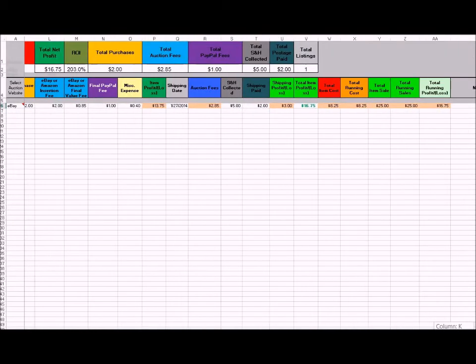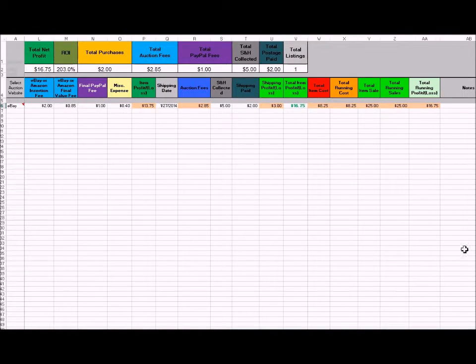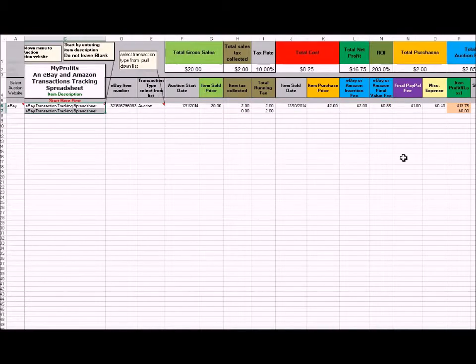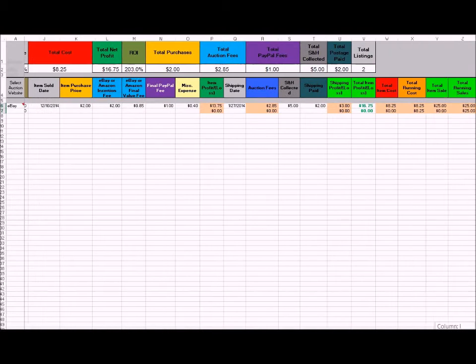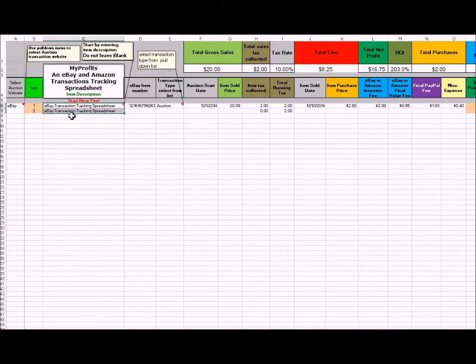So if I hit undo and redo, they will basically appear. And so what I did here, for experimental purposes, is copy a list of a bunch of items from another sheet, and I'm going to paste them into this spreadsheet.